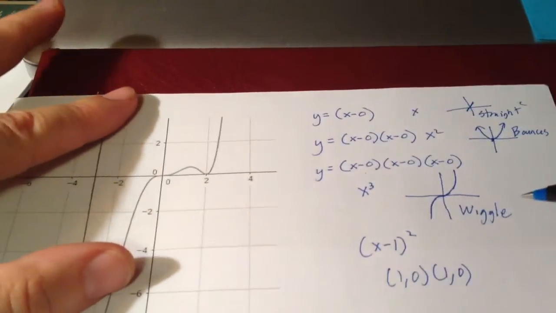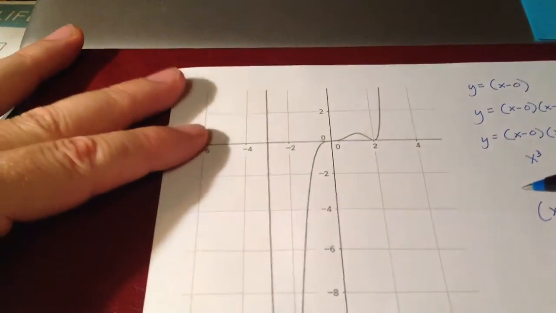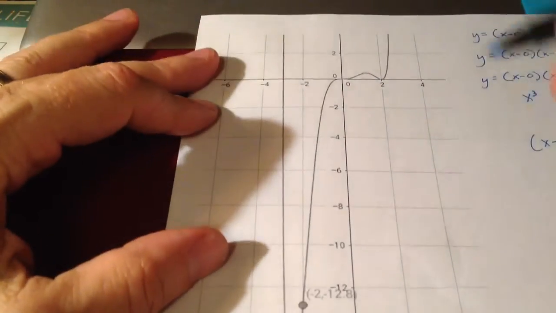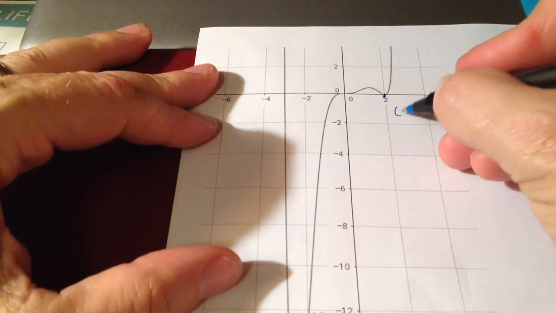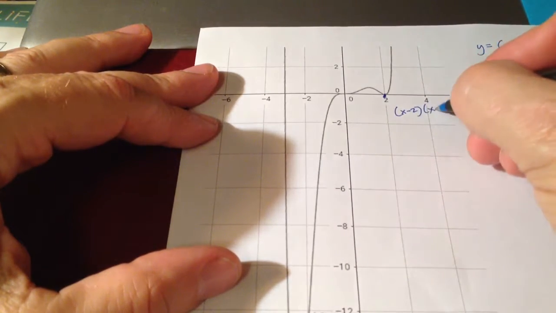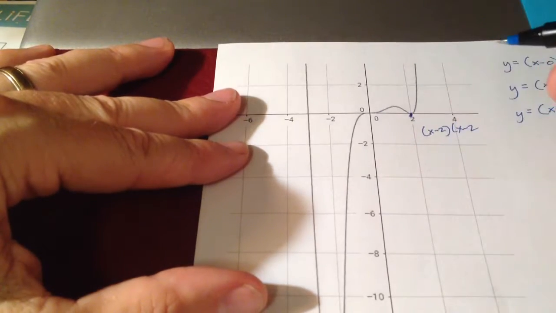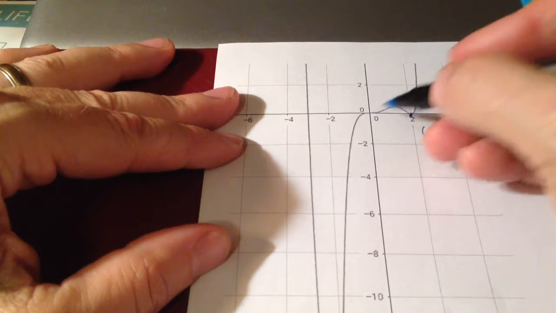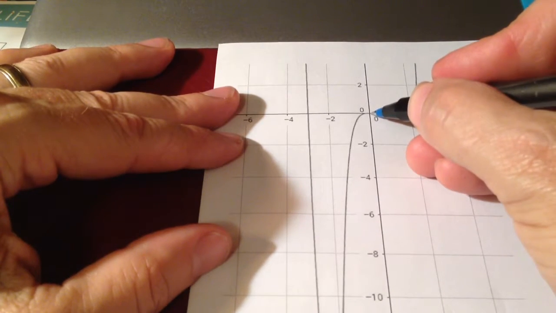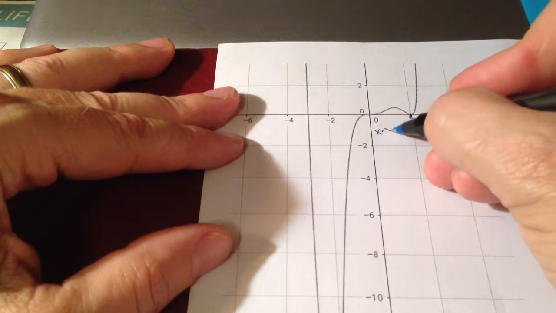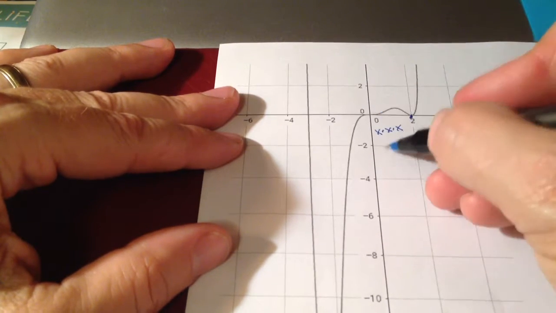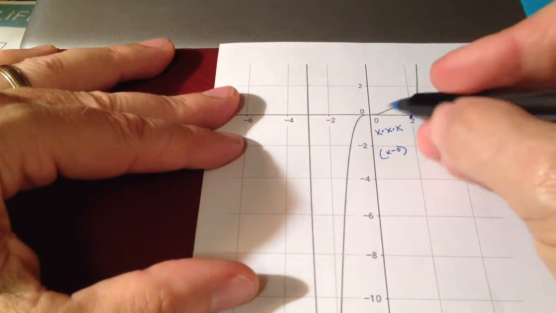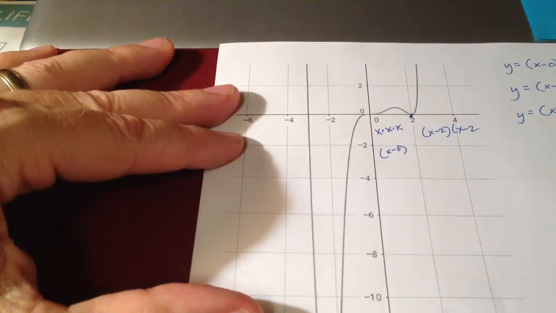Okay. So with that in mind, can we figure out what this thing right here looks like? Okay, this is kind of jumping way advanced. Okay, this is a bounce. So that's a double root. That's going to be x minus 2 times x minus 2. Okay, this is a little hard to tell, but it is a wiggle at 0. So this is basically x minus 0, or just x. This is x times x times x, because I'm hitting 0 three times. And if you want to think about it as x minus 0 three times, it can. But that's x times x times x, which causes that wiggle at 0, 0.